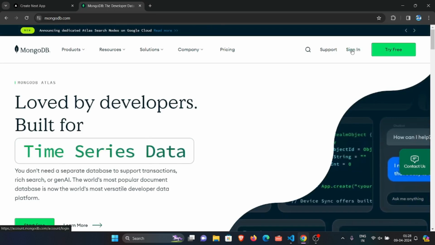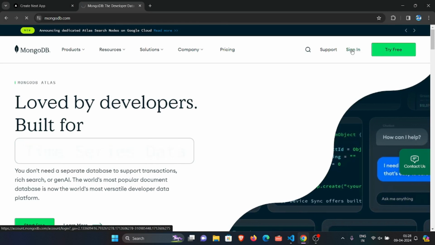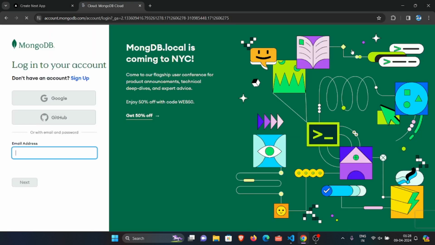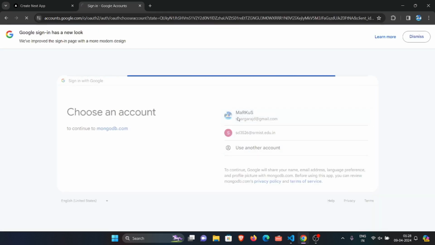We can sign in, and if you're new to it, you can easily sign up through Google or GitHub or any sign up options it provides. I will be signing in with Google, and there it is, my account.